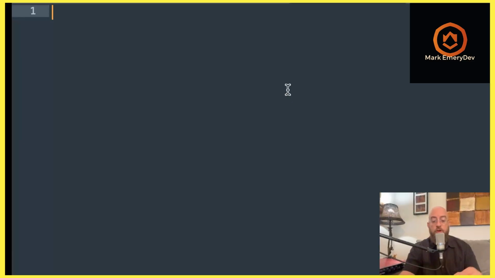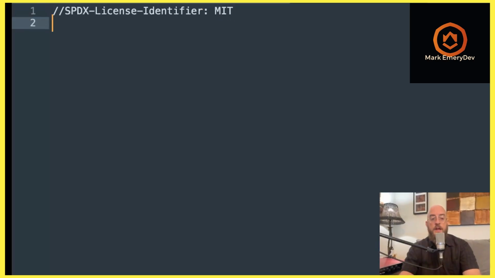Okay, so the very first thing we're going to do, we're not going to talk a ton about it. Okay, so what did I just put there? SPDX license identifier MIT. Okay, MIT just denotes a public permission open license for writing Solidity. When I add those two slashes right there, it allows me to comment out, or essentially leave a note to myself or other people who might read this code.